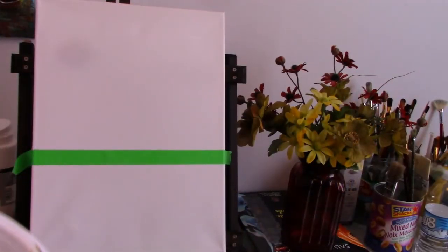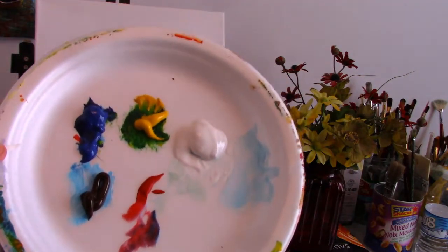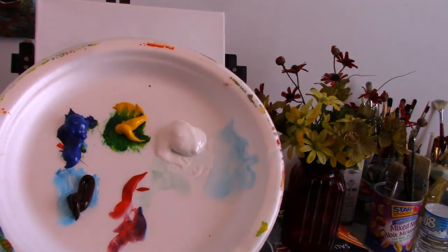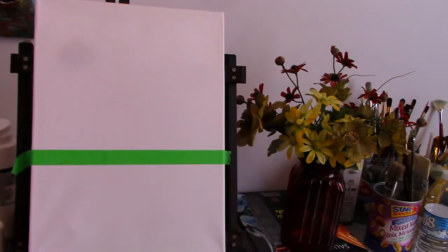So get your paints ready, get organized, and just put your primary colors on: red, yellow, and blue. And if you've got any burnt umber or black or brown, a green if you want to make your own, sap green, white. Keep your palette limited so you don't get confused with all the colors. You can make your own colors, but if you have certain colors that you love, go ahead and use them.